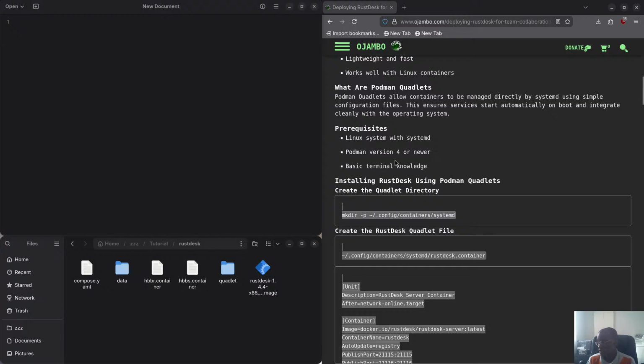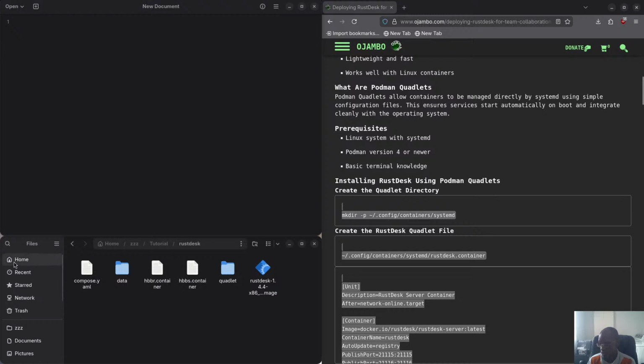Don't worry about it. So the first thing you do if this is the first time you've used Podman Quadlet, like for me it was my first time, is you need to create a Quadlet directory if one doesn't exist. So for me, none existed, so I had to go and create one, and I'll show you how to create that. You see here it's in your home folder. You can do it on the command line, but it's basically in your home folder.